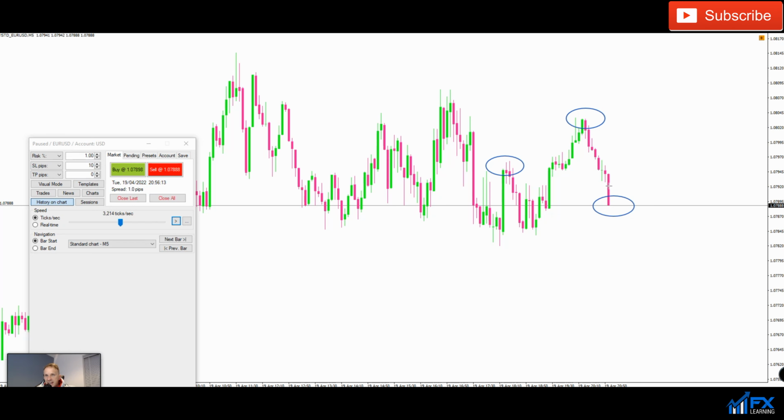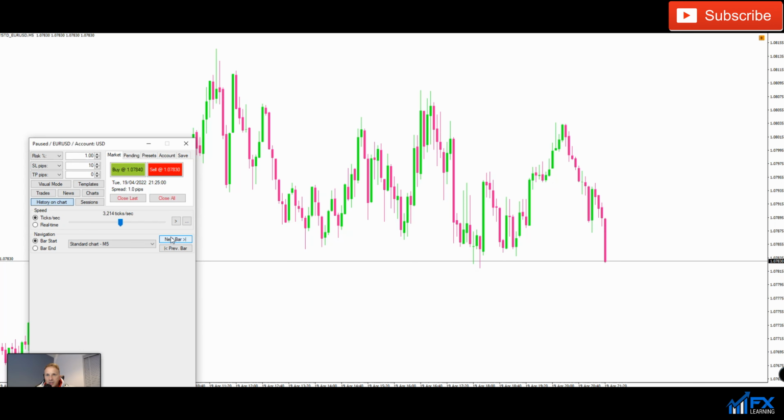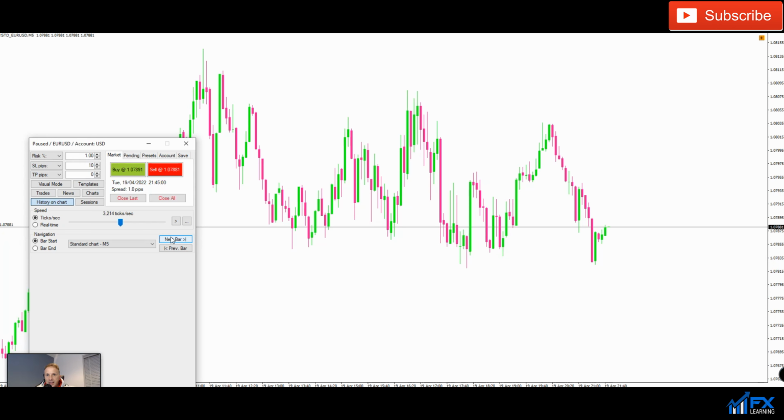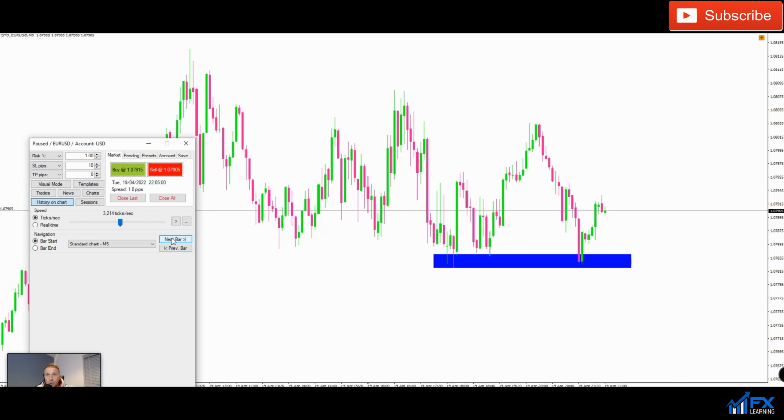I want to see if that stays above here, because if it does, we've now got an uptrend happening. See that? Let's see where this goes now. Here we go. It's still at this level. So even though this support line is holding, see what's happening here? Uptrend, pullback, uptrend, pullback. Still, it didn't go lower. So what I'm looking for now is a potential uptrend.